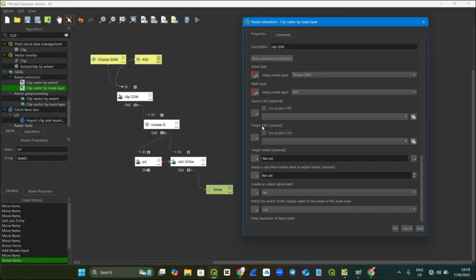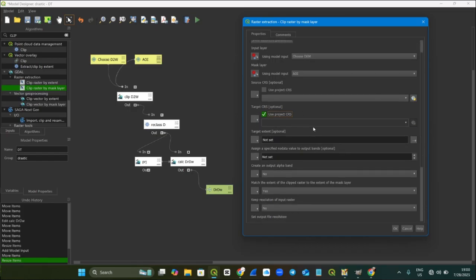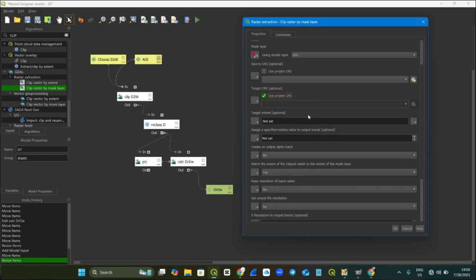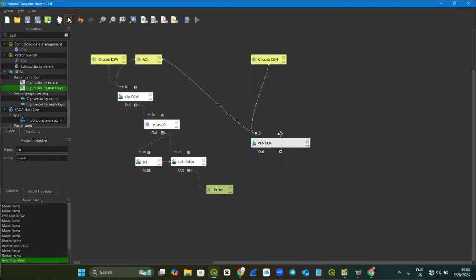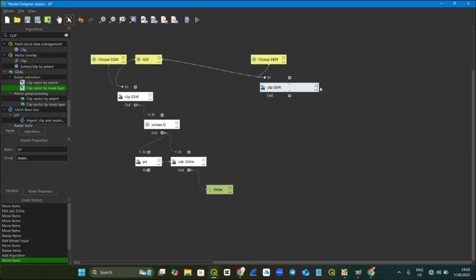I'm going to do the same thing with target CRS. So here we can choose project CRS, just to pick the project coordinate we have existing. I've already explained this, and then just click OK. All right, I just mistakenly deleted that. So you can Control Z, or you can come over here at our undo history. So when we were doing the resizing, let's just click this to get it back.